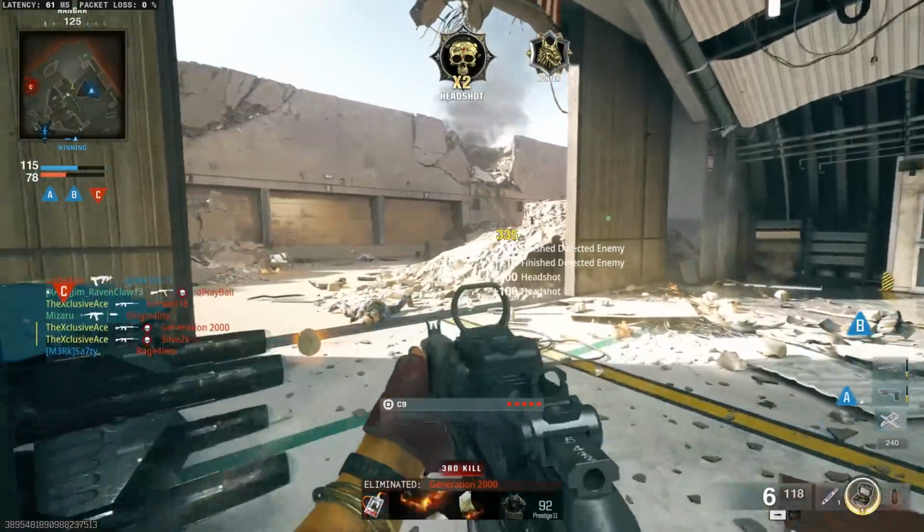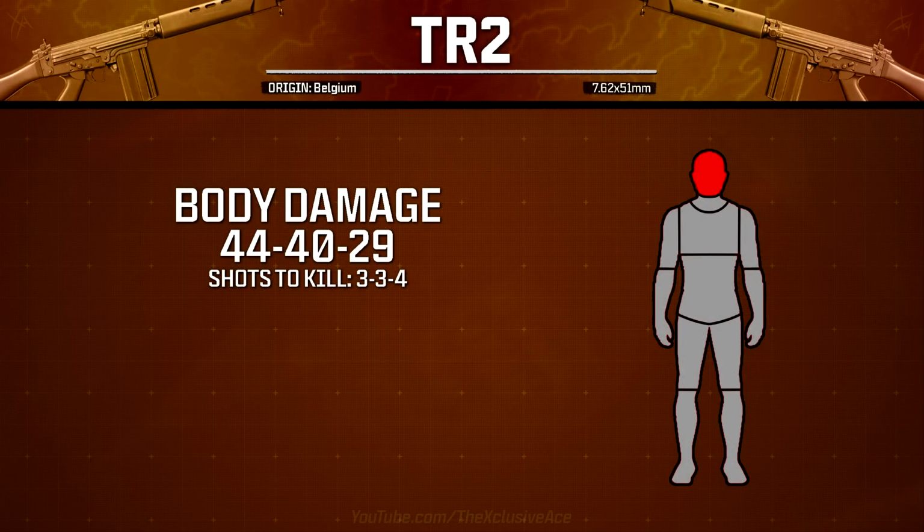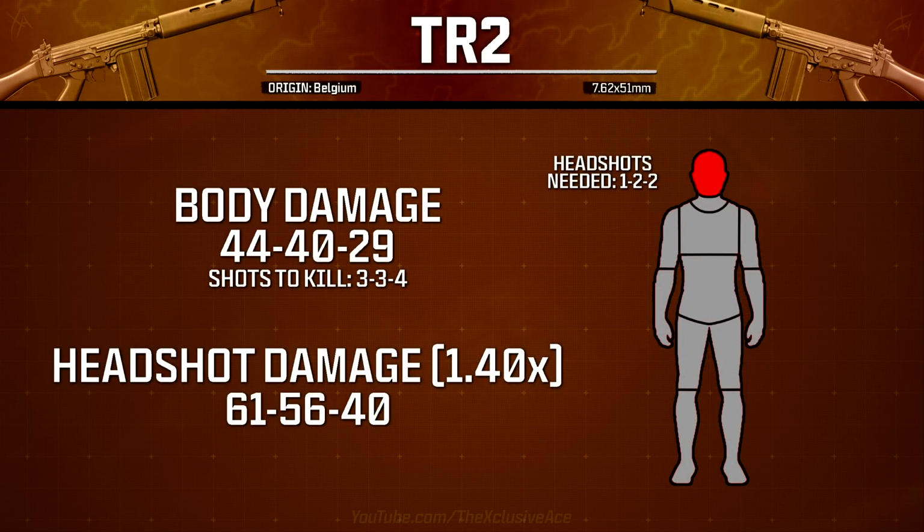This is the TR2. And starting it off as always, let's get into our damage profile, and with this gun, it is going to be a 3 to 4 shot kill. However, headshots are quite powerful with this. In the maximum damage range, all we need is one headshot mixed in with a body shot to now get a 2-shot kill. And then for the following 2 damage ranges, we just need 2 headshots mixed in with body shots to reduce the number of shots to kill.